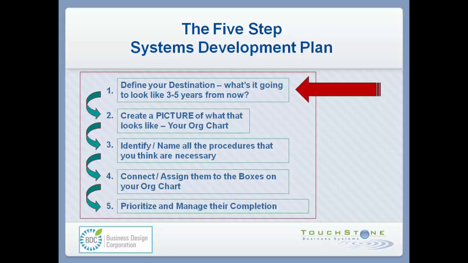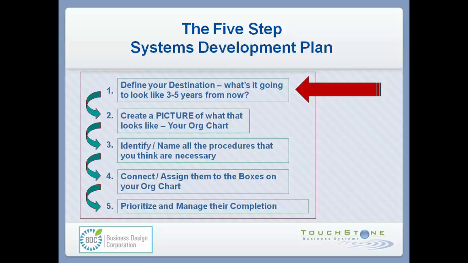What is your business going to look like 3 to 5 years from now? This is such a critical step. Studies show that if you do this, and you take action and track and communicate the progress you make on the vision, you have a 300% better chance of achieving your goal than if you do not take this step.